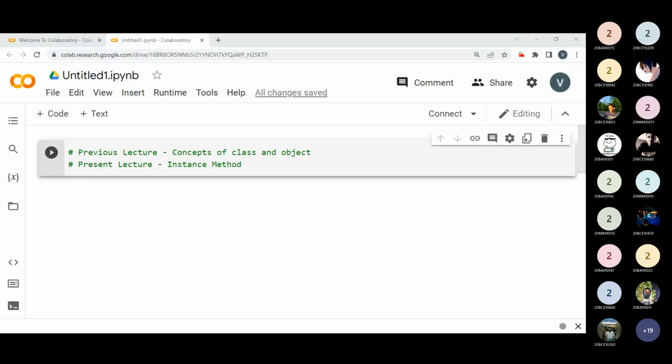Our class will be focused on this concept today, which is known as the instance method in Python programming. So what is an instance method actually? Instance methods are defined inside a class, and it is pretty similar to defining regular functions.